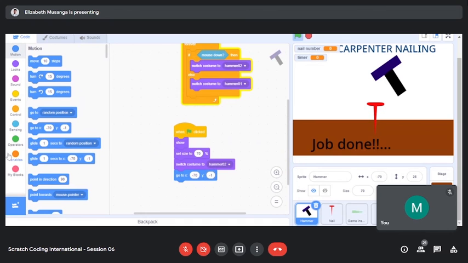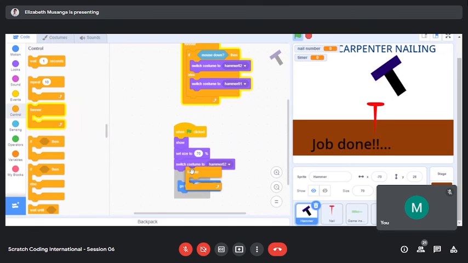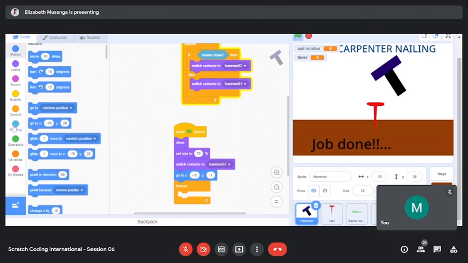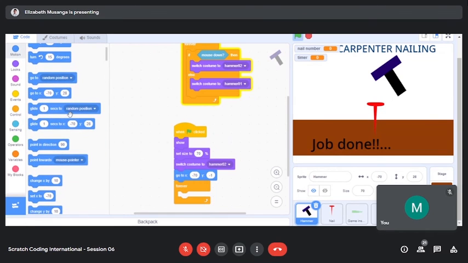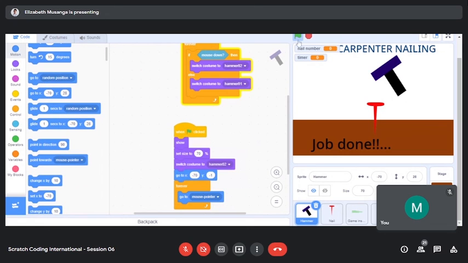Yeah. Then, forever, sorry, we go to this. So forever it goes to where the mouse pointer is. There, so let's see if that's working. Yeah, it's following our mouse pointer, and that is it.